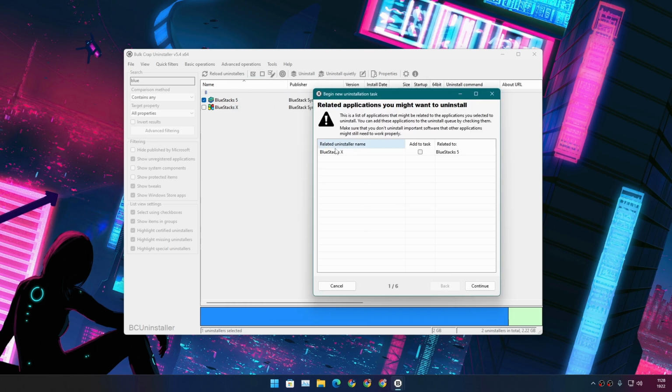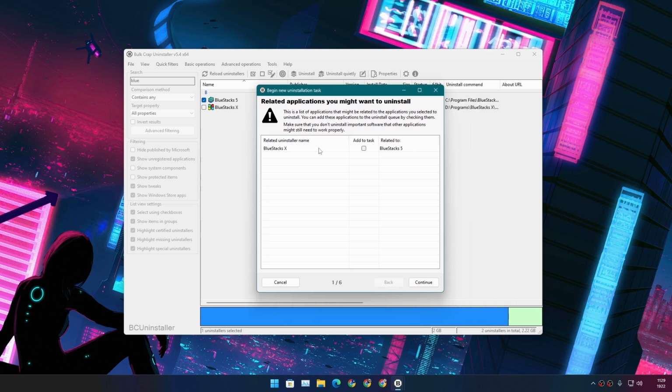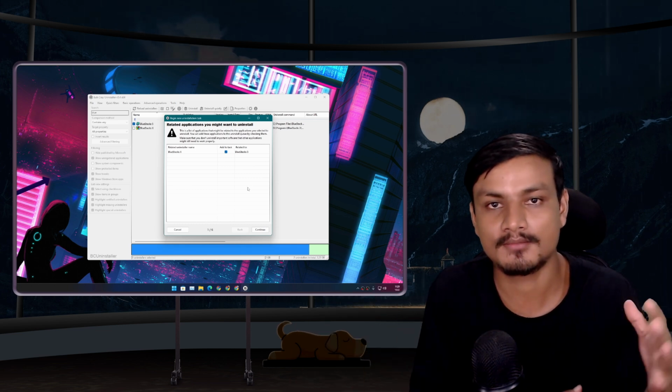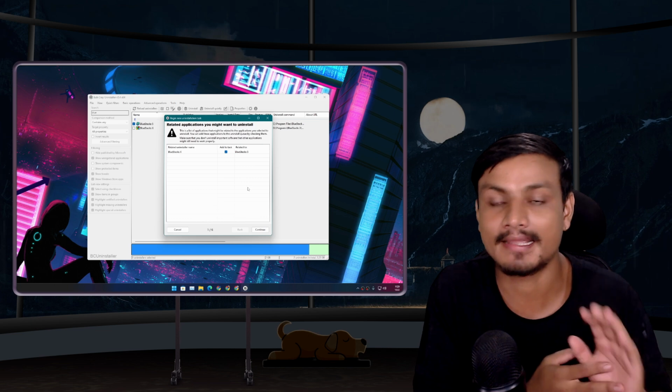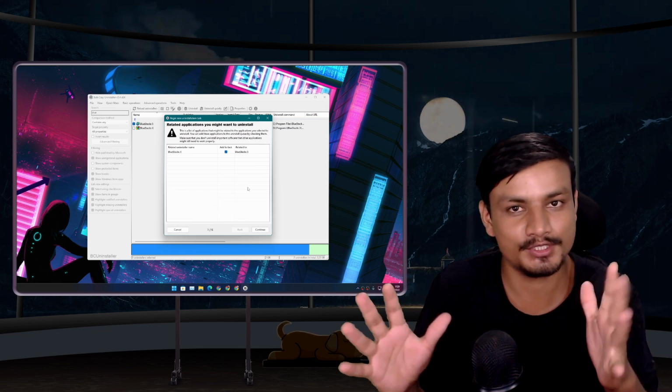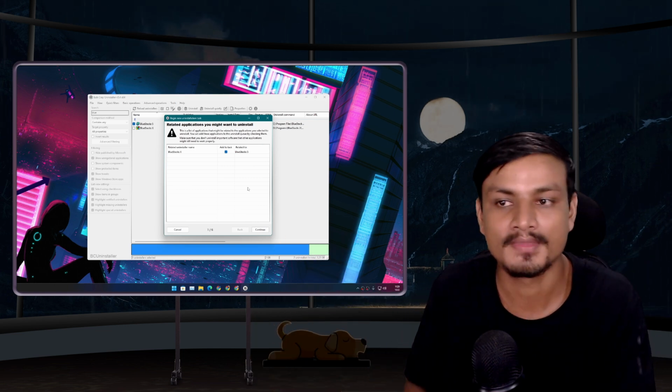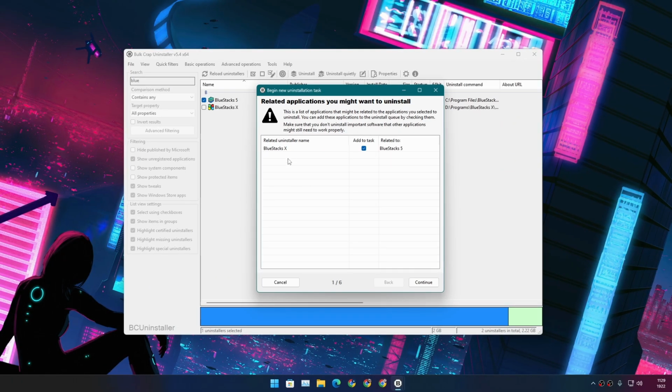So you can see this program also knows that there is a program related to this program, BlueStacks X. When we install the BlueStacks emulator, we also get this program, BlueStacks X. So this program knows that there is another program which is similar to this, so we can also multi uninstall them at once. Actually, the highlighted feature of this program is to uninstall multiple programs at once in less time. That's the highlighted feature of this program on their website and in the articles. If you read the articles about this program, actually this program is much more than that. So I'm going to select the related program, BlueStacks X.